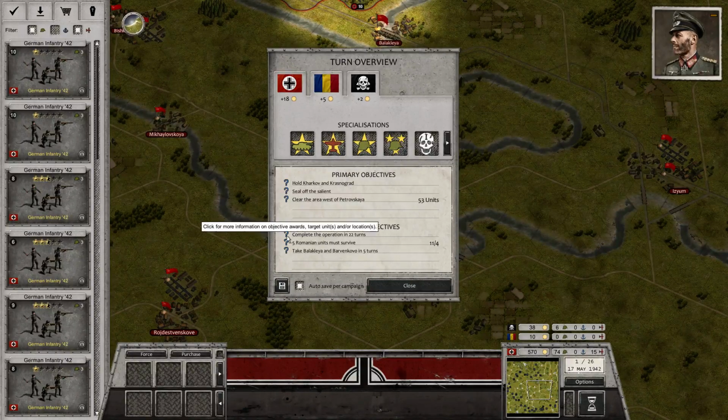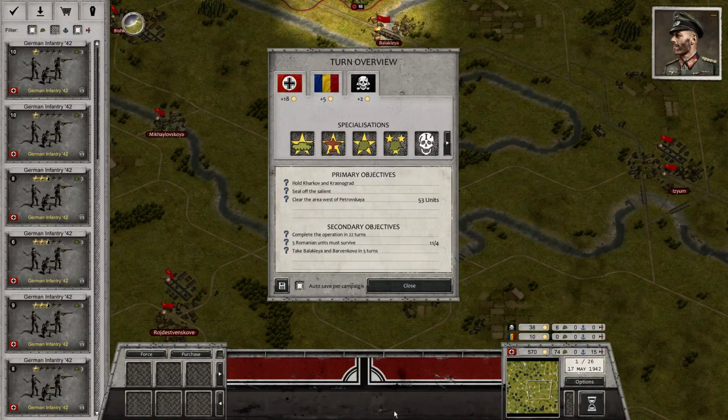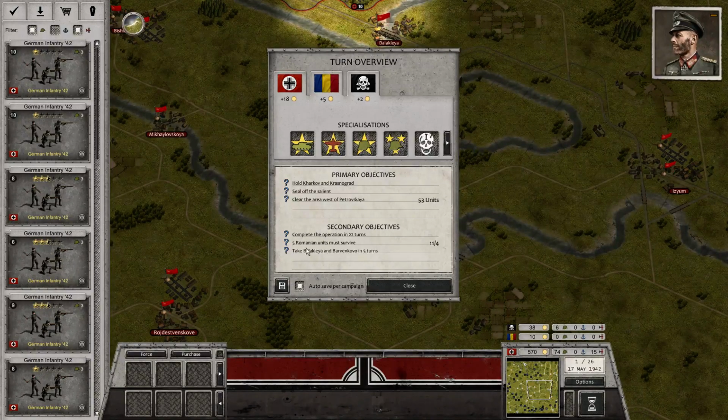Complete the operation in 22 turns. Get +1 extra specialization points. I'll definitely try to do that. 5 Romanian units must survive. The preservation of the Romanian army's fighting strength will allow their continued support in future operations. Cannot lose too many of those.